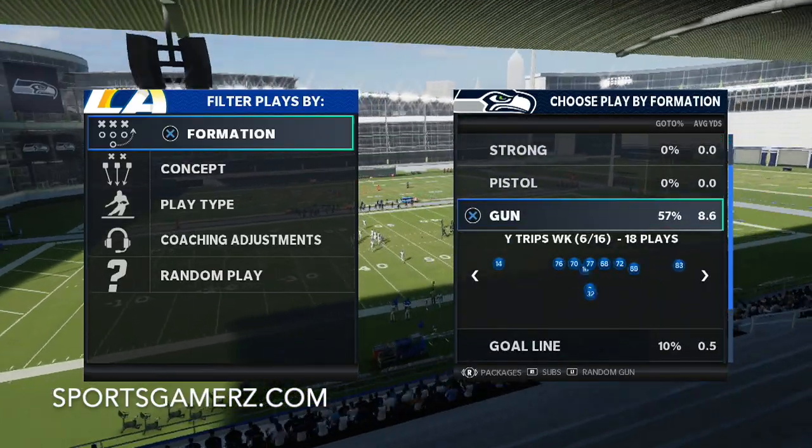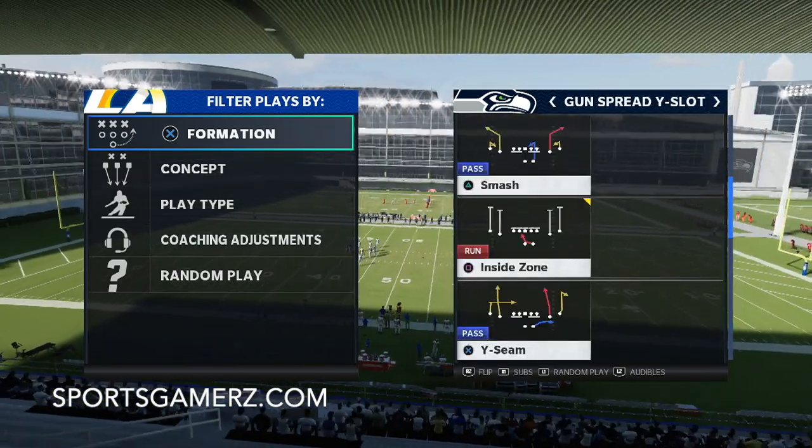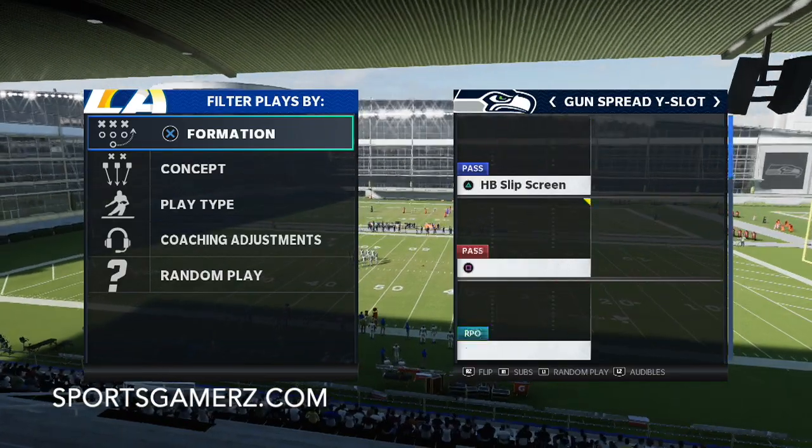Now, what about something like spread? Now, first of all, to me, this is the easiest one to deal with. First of all, 4 verticals.